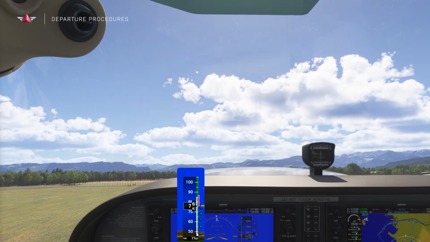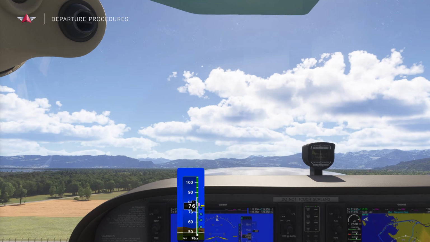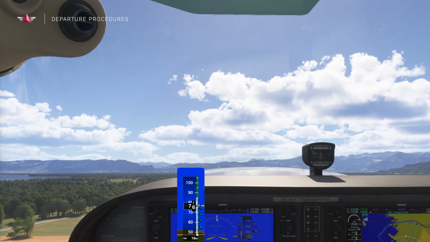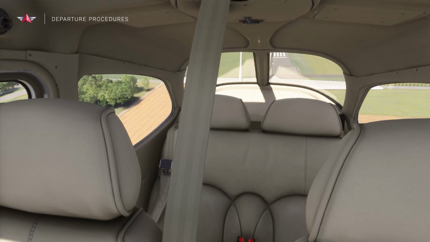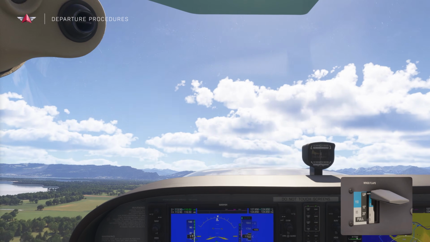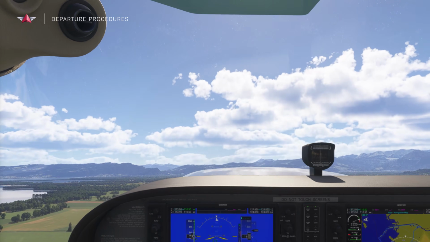We are now on the climb out leg. Like we discussed last time, it's important to maintain 75 knots and to track the extended center line. Thus, I check behind me to ensure that I'm still following the runway's direction. This looks good. At 300 feet, we're going to check that our flaps are up. We continue the climb towards 500 feet.